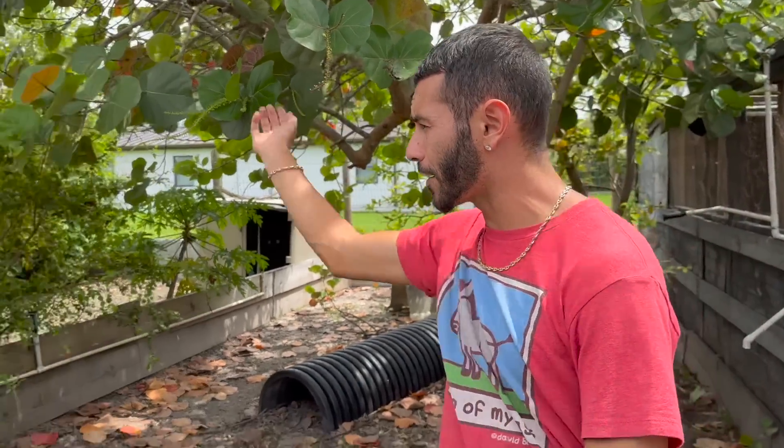Why do I say for now? Because if you follow along and keep your post notifications on, we always have different things happening here on the ranch. We have cassowaries that need a new enclosure by the end of the year, so this whole entire area is going to get torn down and redone in the near future. But we're not going to focus on that today.